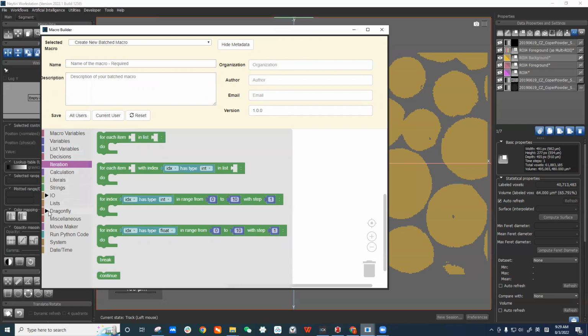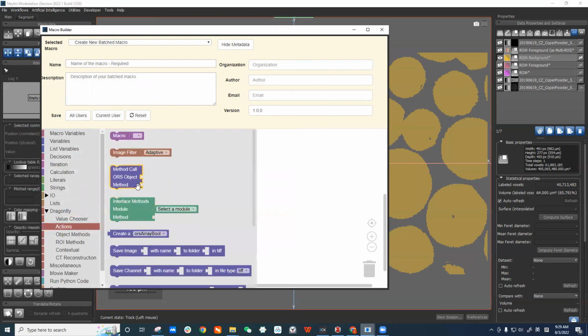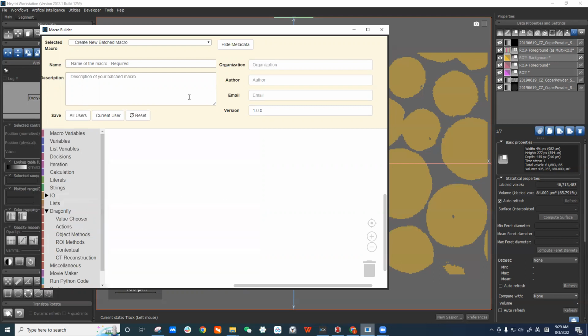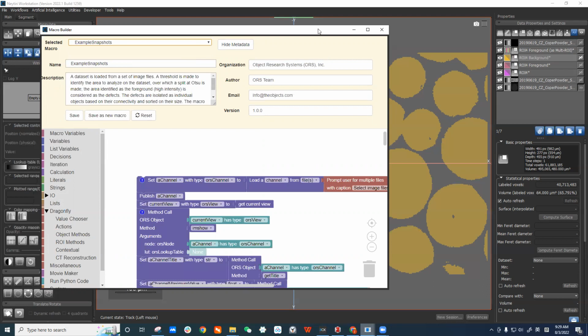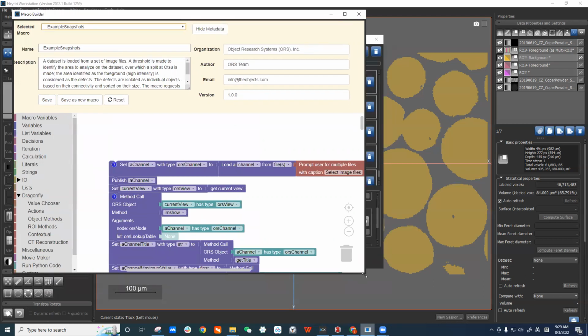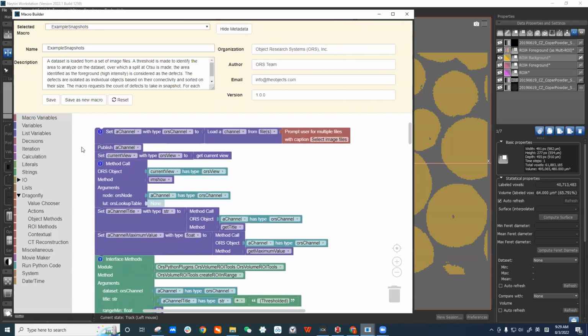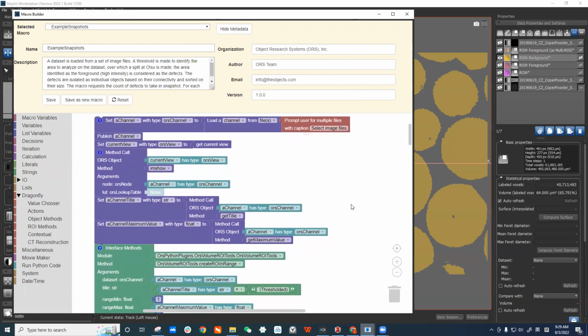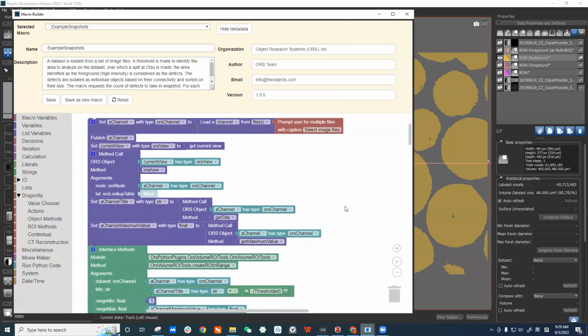We do some actions, like the method call of an object, like an ROI is an object, or multi ROI is another object. Every object is a class, so it has different methods. We're not going to talk about that today, but as I said, in the last two webinars of this month, we can show you how to program by using this tool. It's called Blockly. It's programming, but without writing the code.